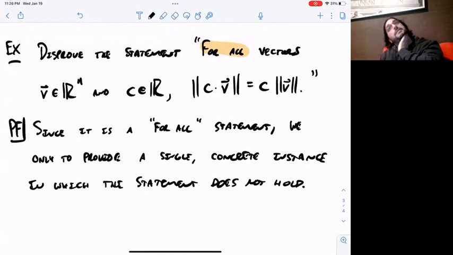Think of if someone makes the claim, all cats are black, right? Well, you don't have to show them that all the cats in the world are not black. You don't even have to show them thousands or millions of non-black cats. You only have to show them a single calico, a single orange tiger, whatever it might be. Show them any single cat that isn't black, and you've proven them wrong. Same thing here. So you don't have to do anything general. You can be very, very, very specific.